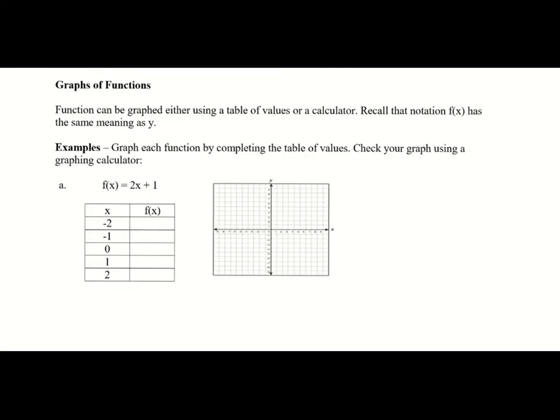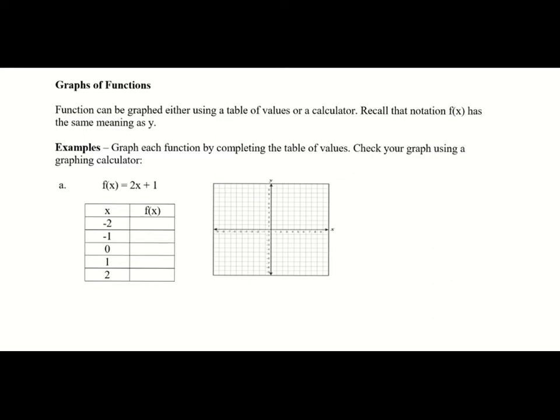Okay, so here we are going to work on graphing. And the first thing we're going to do is start by graphing by hand, and then we will look at some where we graph on the graphing calculator. And when I do that, I will post a separate video to show you the steps that you would use on the graphing calculator to graph.